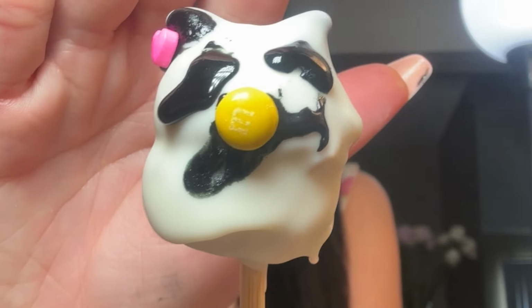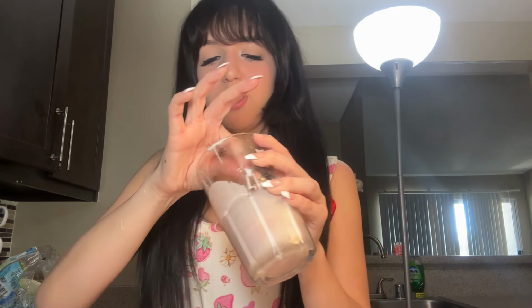Hola Gata, I'm sorry. I'm gonna do some more of the sprinkles because besides them looking not their best, they sure are cute. So we're gonna dip in the pink and we're gonna stab. Oh my God, the cake pops are not as cold anymore. I have to be quick. And we're gonna go sprinkles. Come on, come on. Sprinkle, sprinkle, sprinkle. That's it. Just dipping them to get rid of this chocolate. So you know what? Pink cake pop. I'm using the short sticks because I ran out of the big ones. Stab her in there. Dip, dip, dip. I'm not even gonna use the pearls because clearly she's not great.